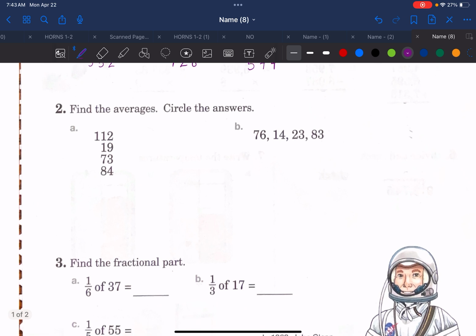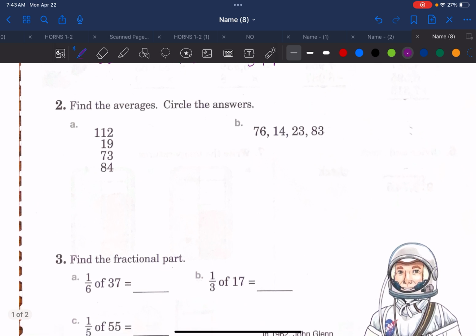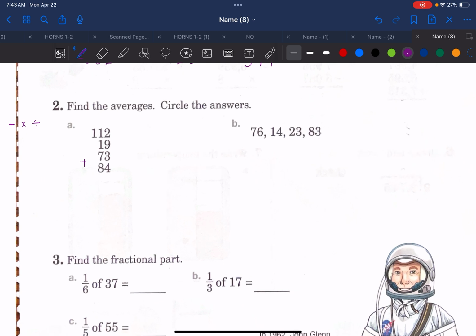For finding the average, remember the first thing that we need to do when they give you a whole list of numbers, well, there's not a lot we can do. First of all, ask yourself, can you ever subtract more than 2 numbers? Nope, so I can't subtract. Okay, can I multiply more than 2 numbers? Well, you haven't learned that yet, so nope. Can you divide more than 2 numbers? Nope. So if it gives you a list of numbers, the first thing that you can probably do is add them. Okay, so practice adding them.